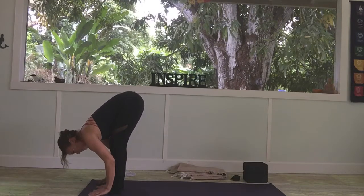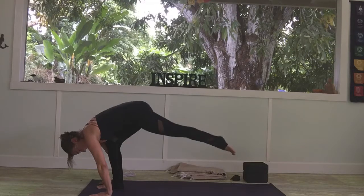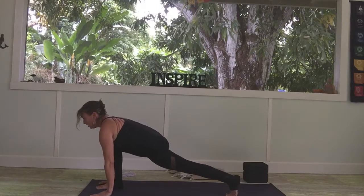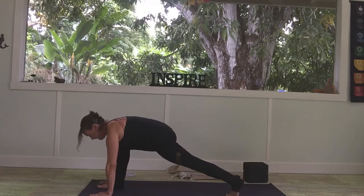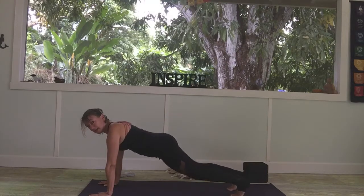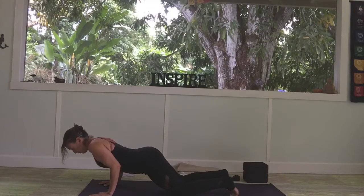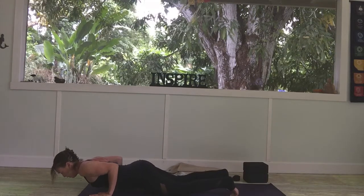And then exhale, plant your hands down and step your left foot back. Left foot steps back. Good. Inhale here, exhale. Step your right foot back. Plank position. Knees down or in one piece. Remember those elbows bend in and shoulders come forward. Don't let your elbows go out.